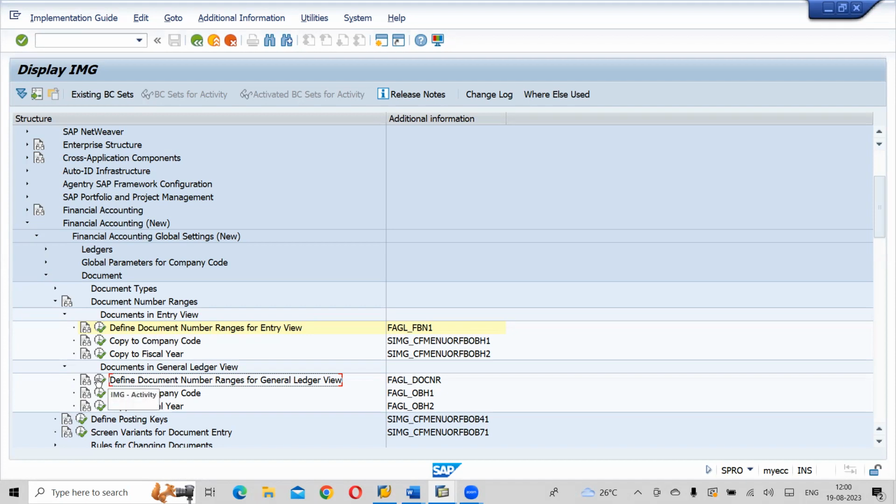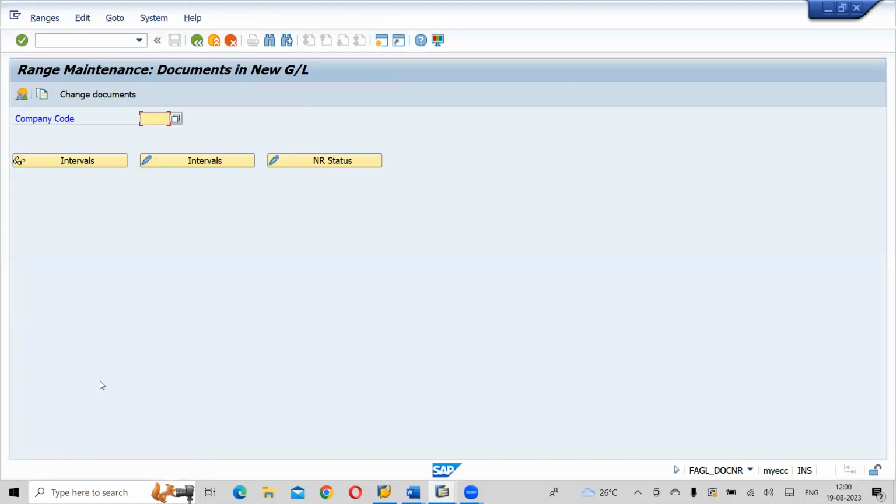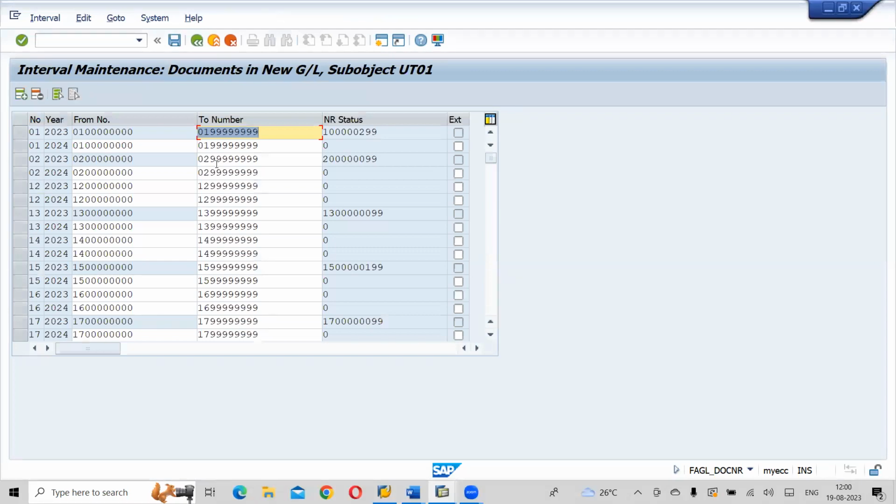So click on next. Click on IMG activity. Okay, give your company code UT01. Click on change intervals.